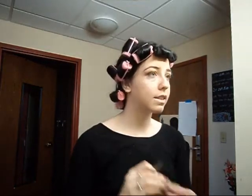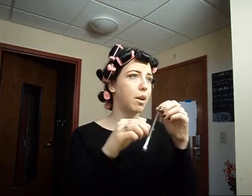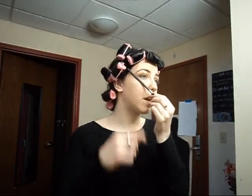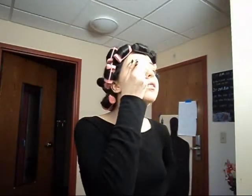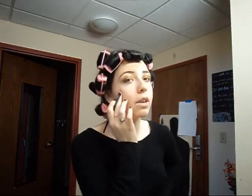You guys can see me constantly using my sponge, and that is because there's this line called 'out into infinity.' That line goes from the inside of your nose, to the corner of your eye, and back — just like this. All your makeup you want to live along that line, because it's going to make your eyes look bigger. If you start to get down here, your eyes are going to droop and it's going to look really bad.